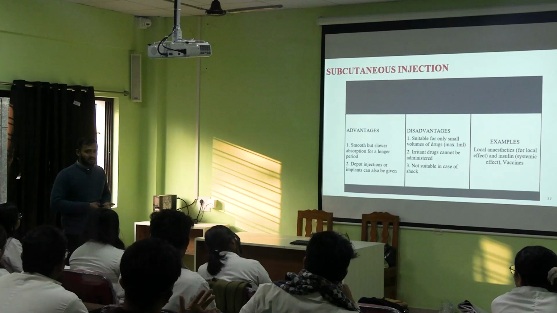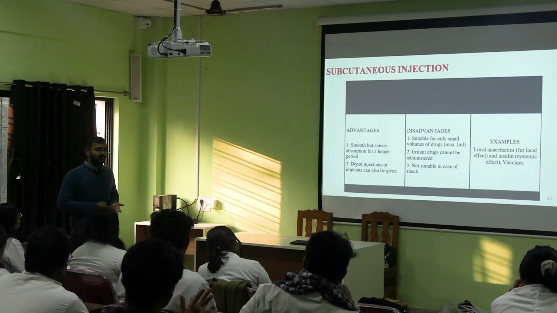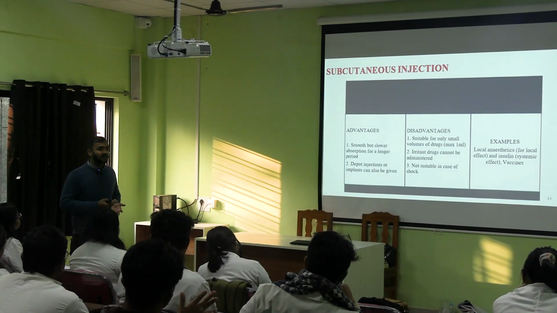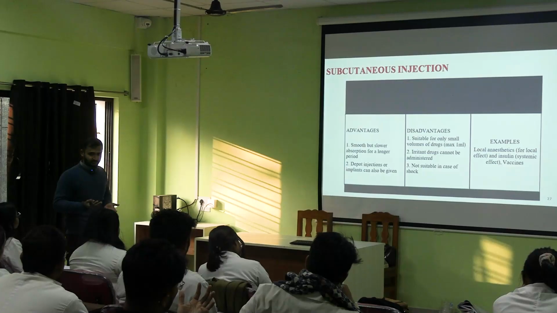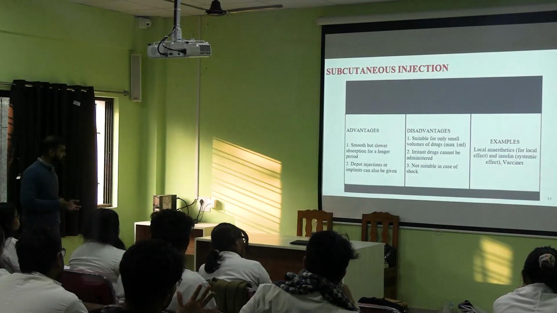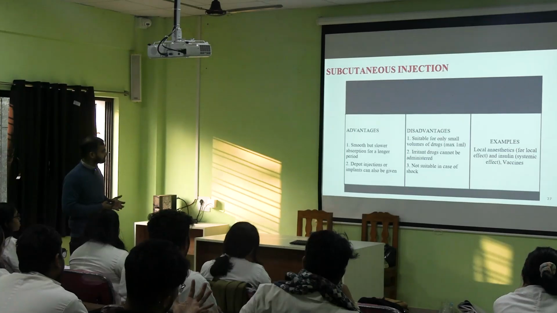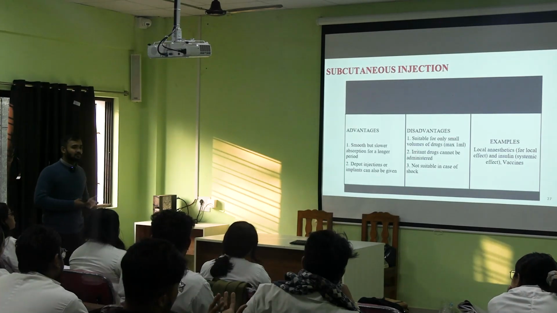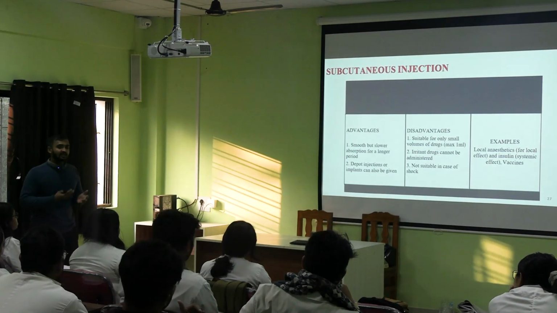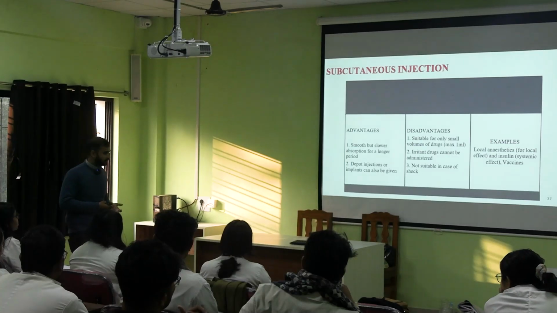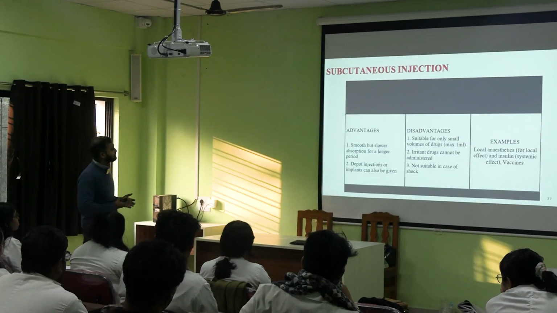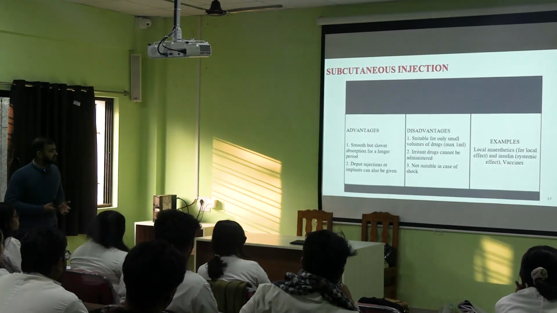Because the closer you are to the skin, the more nerve supply there is, so it is more sensitive. Okay, that is the reason. Not suitable in cases of shock. Okay, in shock, what do we generally do? Which route is best for that? IV route. Okay, and examples for SC are local anesthetics, insulins and vaccines.